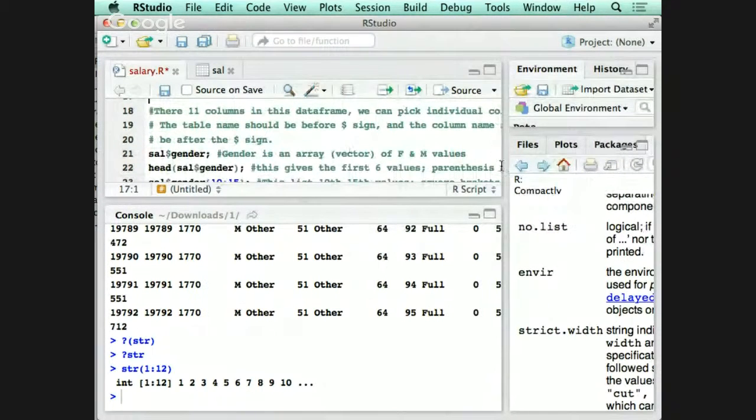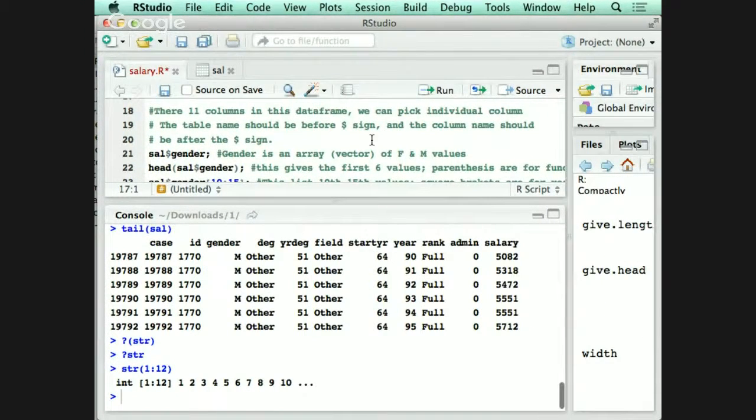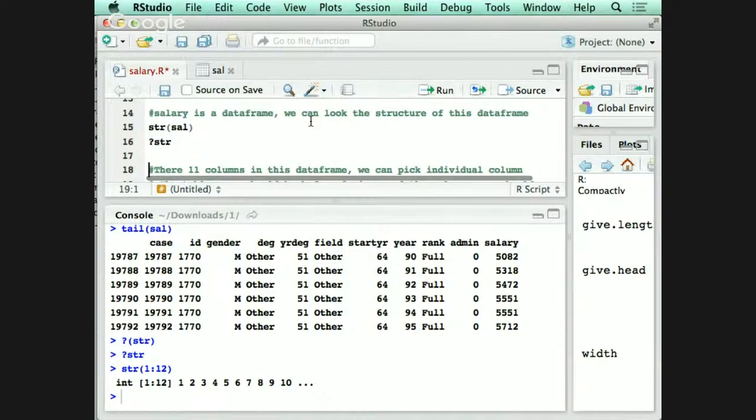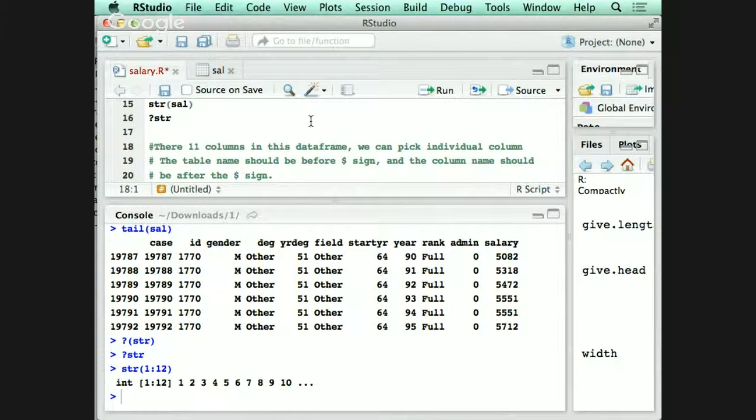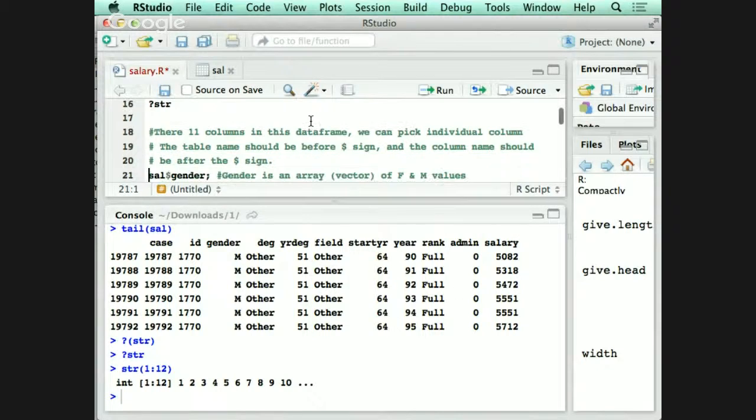Everything that starts with the pound sign is a comment in R. That's just the explanation. It's not executed when you run R code. Very often we use comments to help other people, and ourselves, and tomorrow's ourselves, understand what we are doing today. In fact, this code was probably written in 2010 when I had just come to Spelman. So this code was written a long, long time ago.